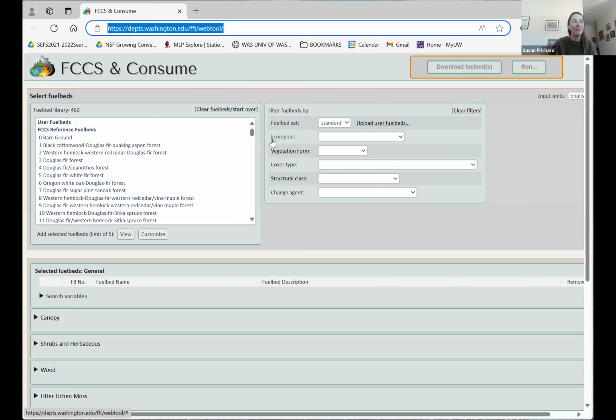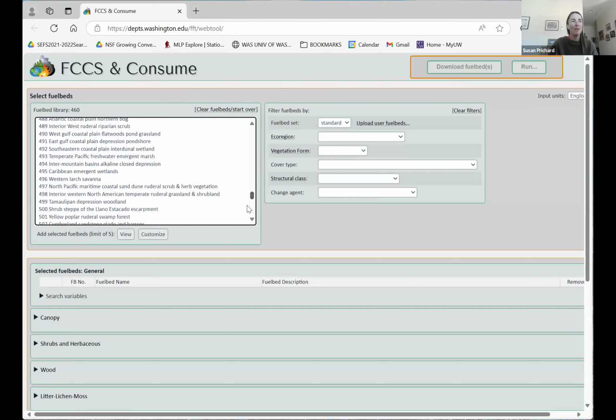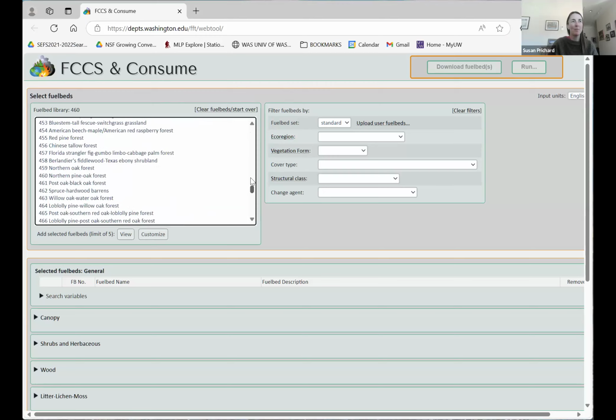I was thinking that especially for University of Idaho, I know that you tend to get students from all over, but I thought we would start by just looking at how we start exploring the huge number of FCCS fuel beds available in the system?